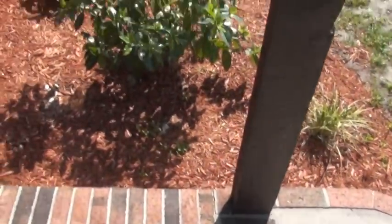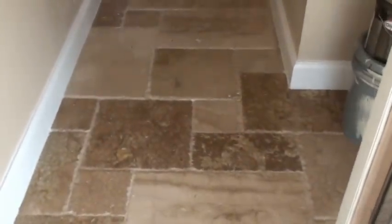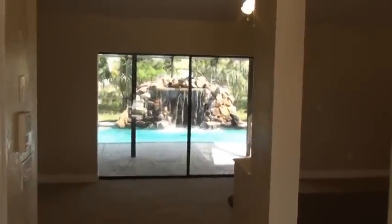As we come up the driveway, there's nice landscaping accented by beautiful brick that edges out all the walkways. Beautifully done. There's a nice brick facing across the entire front of the house, a nice little outcropping of a window, and vaulted ceiling coming in the entryway right here. Beautiful light. Accented red door. First thing I want to point out is that everything's been redone with incredible upgrades — like this travertine tile, genuine natural stone, which gives a beautiful look. Wide crown molding, six-panel doors everywhere. As you come through the front door, the first thing that catches your eye is that incredible waterfall coming off the pool.